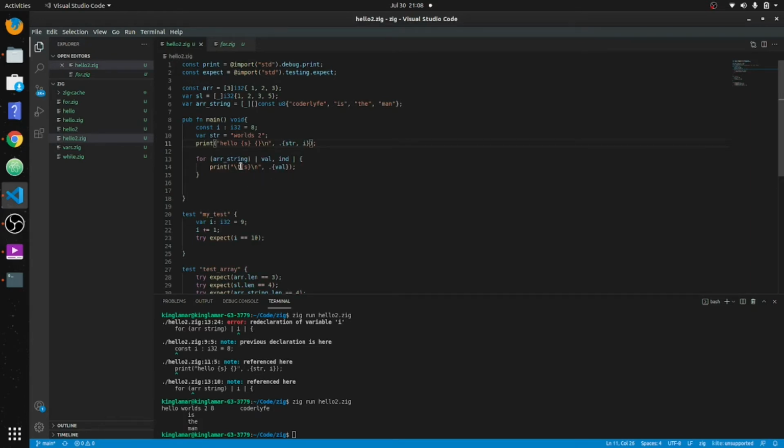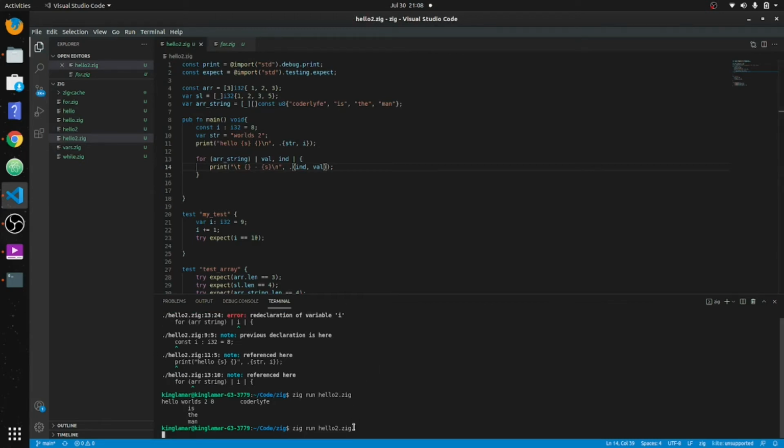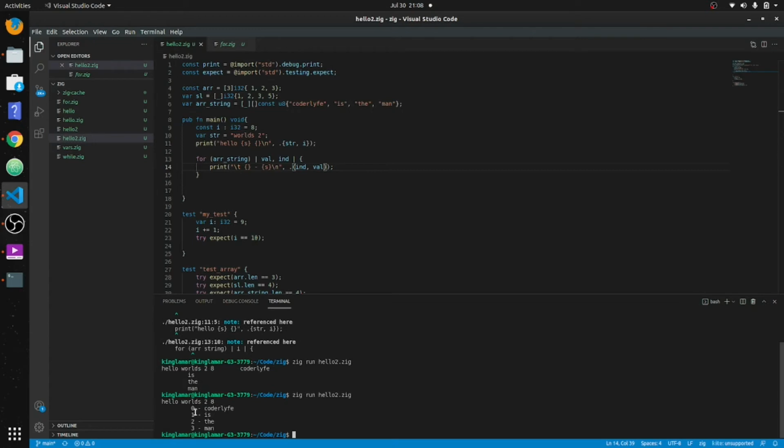So put a dash in there, and then we'll put two curly brackets, and then we'll put ind over here, so you can see what index of the array it is. So it's that, and run it. And you can see 0, 1, 2, 3. It shows you the index of each one.